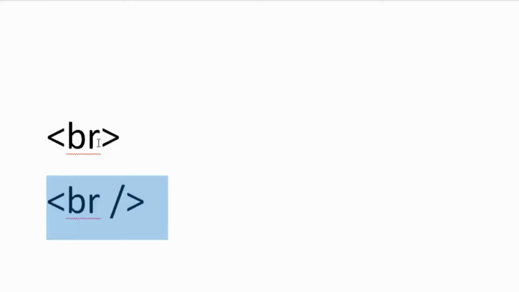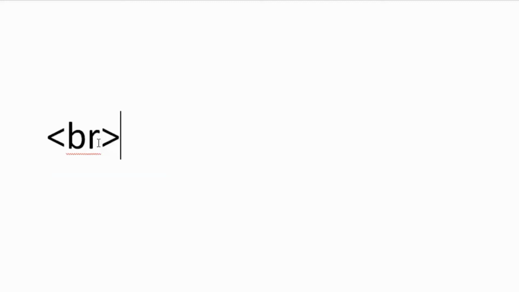Well, there you go. Now, break tags sometimes look like this, and then of course, the newer ones may look like this, where it has a BR space slash, but they do the same thing. Now, the break tag doesn't have an open tag and close tag. It's just combined together. So essentially the break tag is the open and close tag itself. So this is one of the special cases where there isn't really an open and close.